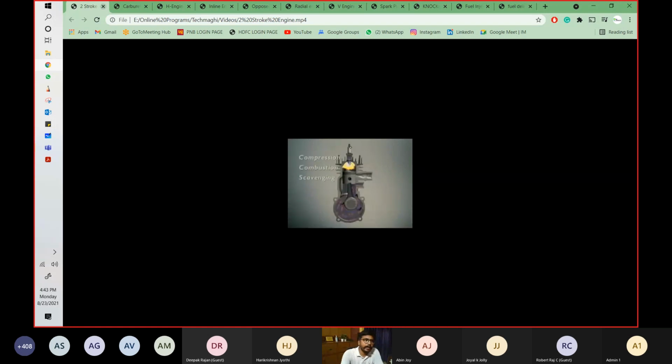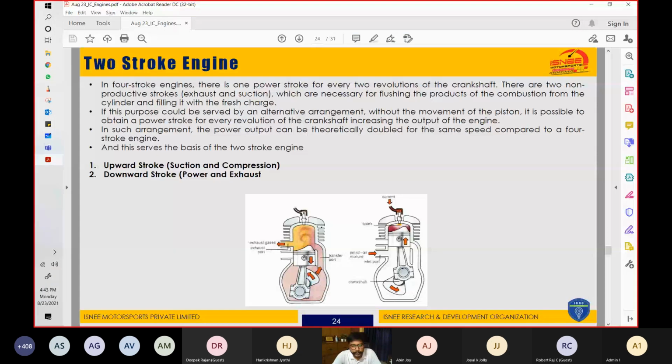Now the piston construction in 2-stroke engines is slightly different than those of the 4-stroke engines. You will see that the piston in the SI engine and the CI engine is leveled over here. There is some gap at the top, some slot left intentionally, but you will see that it is bulged over here. This is intentionally done in order to keep the interior of the engine functioning properly as per the requirement of the design. So this is designed in such a way.